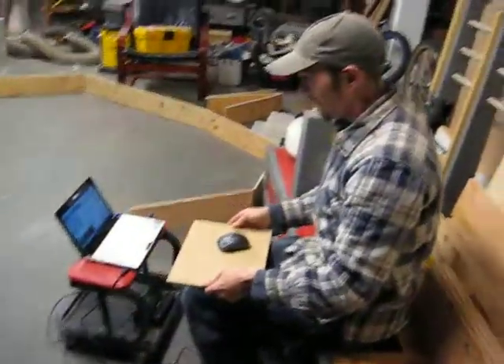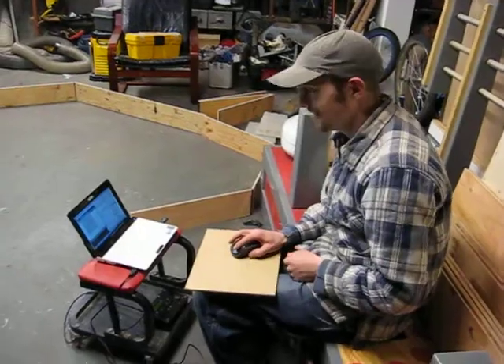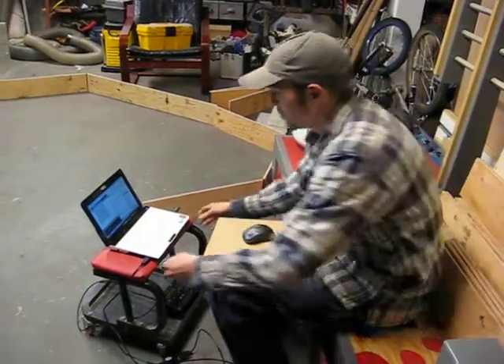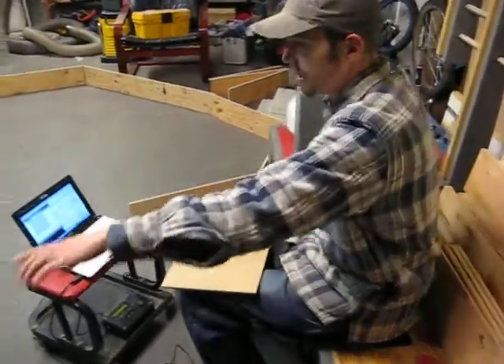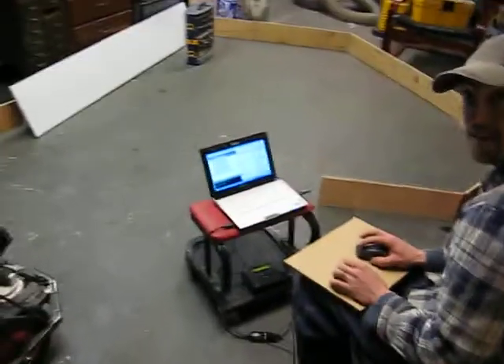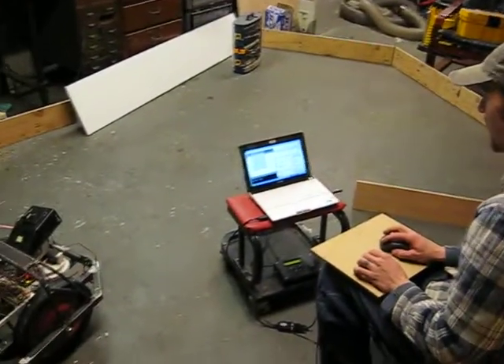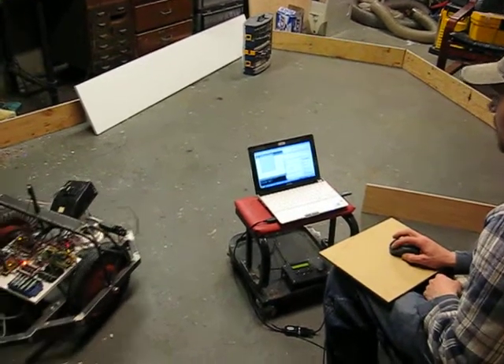Oh, and this is my beautiful wife Carrie. Say hi Carrie. Hi Carrie. Alright, here you go. Can you scooch back here so they can see Walter? I'm going to drive him right in front so I want them to be able to see the robot and the cool little square thing. I think they're going to be able to see that. Okay, you ready? Yep. I can click and drag and drive my robot.